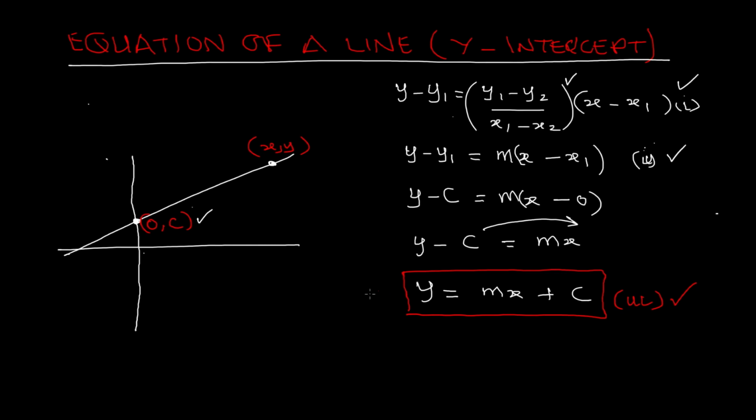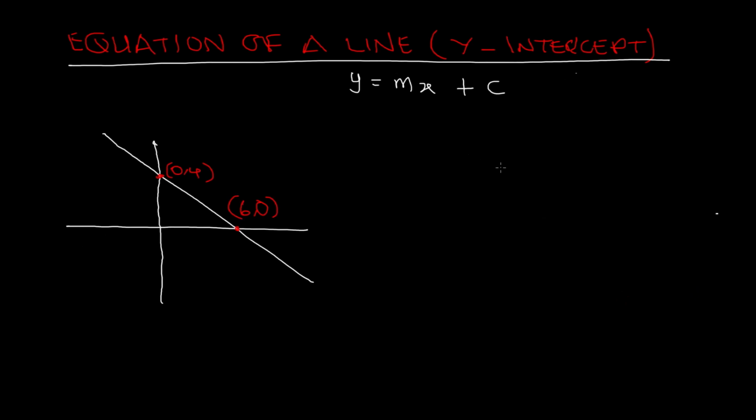Let's do an example. We're trying to get the equation of this line here. So what are we seeing here? Once I'm done, one of the checkpoints I'll have is to make sure that my gradient is negative. So the first thing we do is calculate the gradient. How are we going to calculate the gradient?